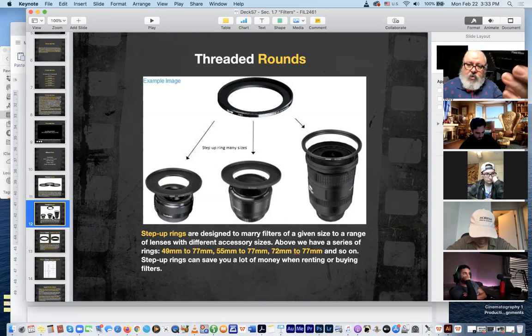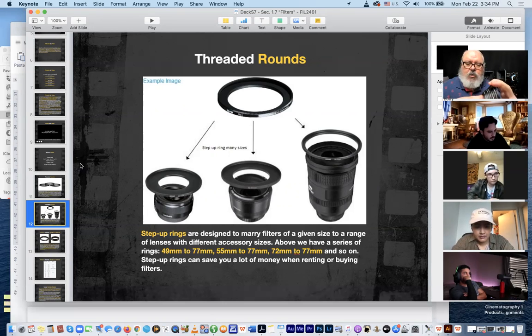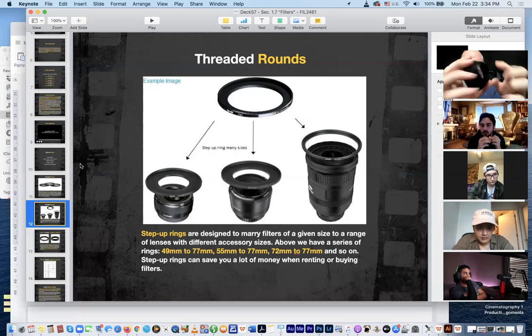This is okay for photography or for small video production that has a little bit more time than maybe television production can afford. And so we would go with cut glass filters instead. And I'll show you the cut glass filters in a minute. But the principle here with the step-up rings is there's a step-up ring for basically every size of filter, and it adapts to the next smallest size. So you can go from your, in this nest here, the smallest size is 49, and the largest is 82. So this size is 82 right here, and this was 49.